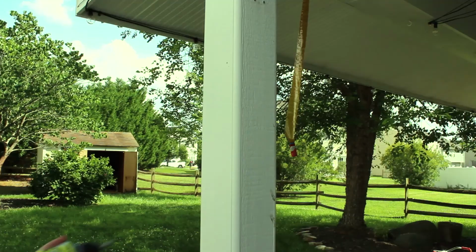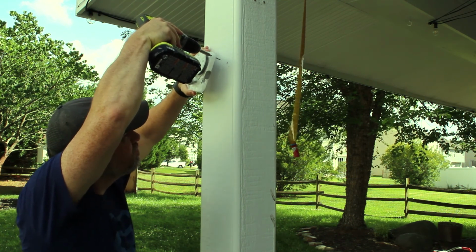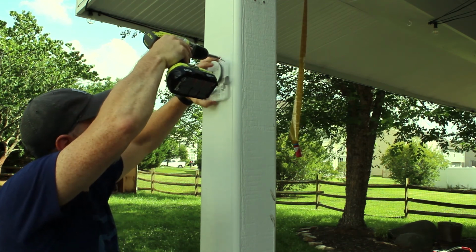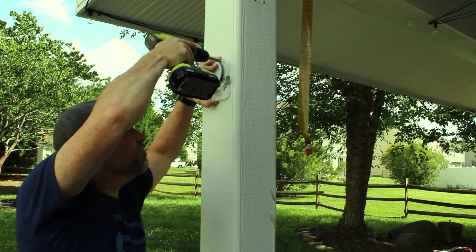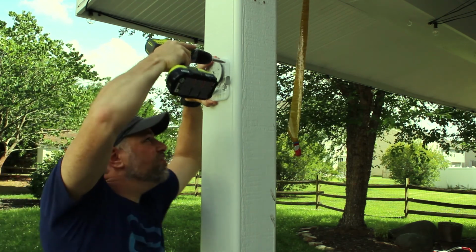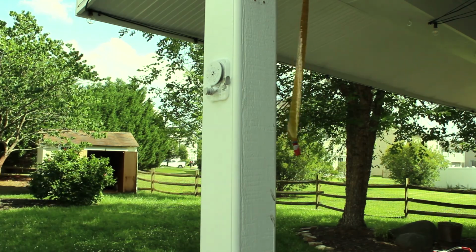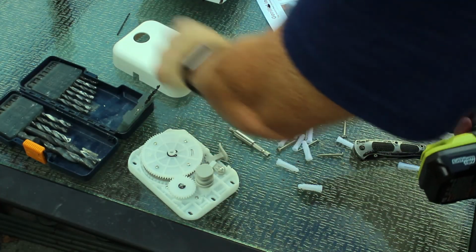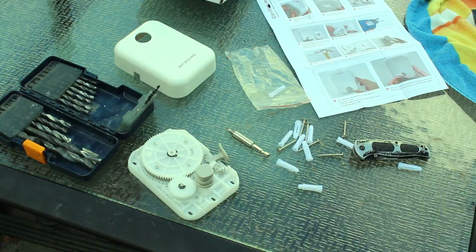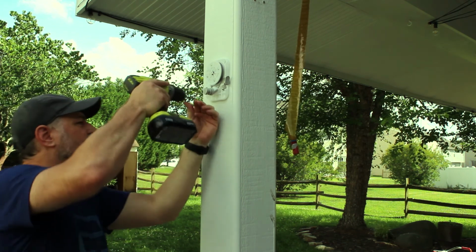Switch my bit out again, and put my first screw in place. All right, now that screw is going to hold it in place while I go ahead, switch back to my drill bit, and we're going to go ahead and drill the rest of the holes for the other 4 screws.